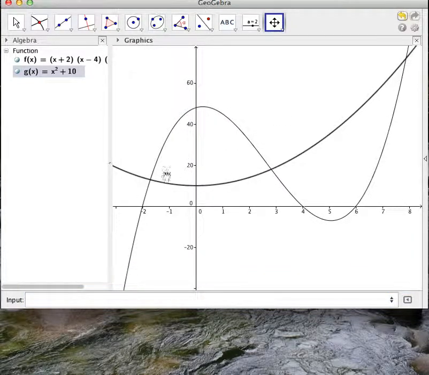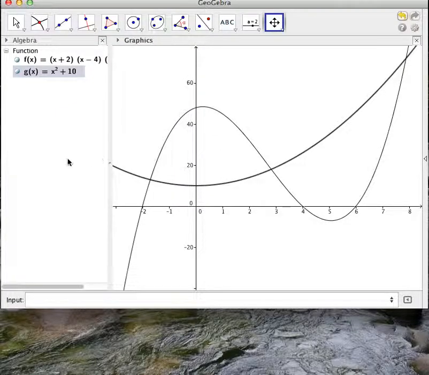So we can see where this cubic function and this quadratic function intersect in three different places. So we want to calculate this area here, and then we'll calculate this area here. And we do this by first of all finding the coordinates of the three intersection points, one here, and one here.